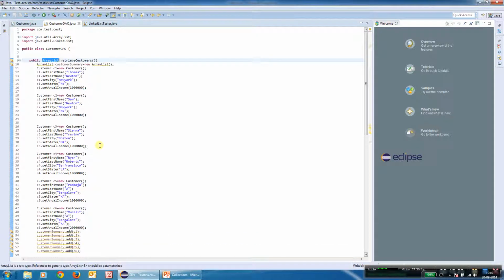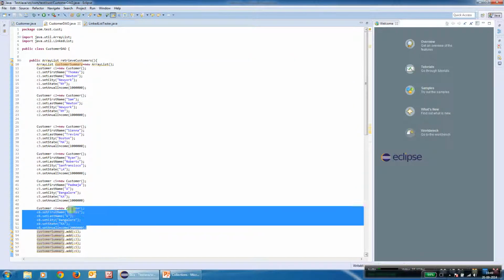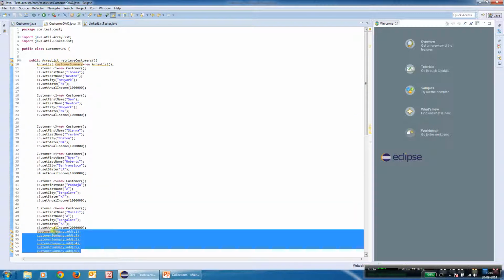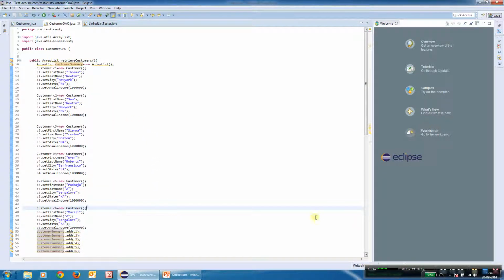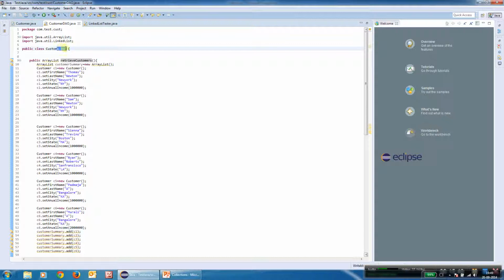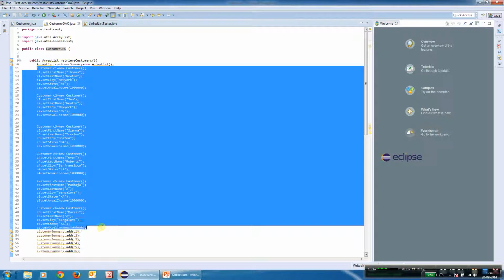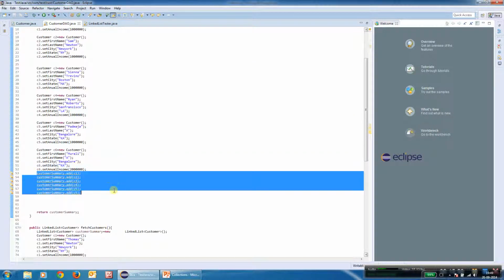So what does this array list contain? It contains customer summary, the objects. Six customer objects have been added to customer summary here. Generally, this information retrieved by retrieve customers will be fetched from a database. Since we don't want to make it complex, we just have added all that information hard coded in this class itself. The DAO stands for data access object. It normally deals with a database, but here we just have hard coded all that information within the class itself, and we just added it, as I said earlier.